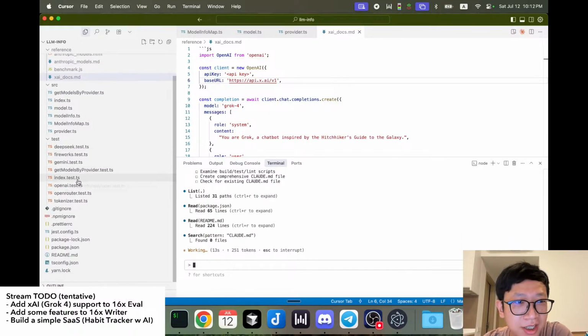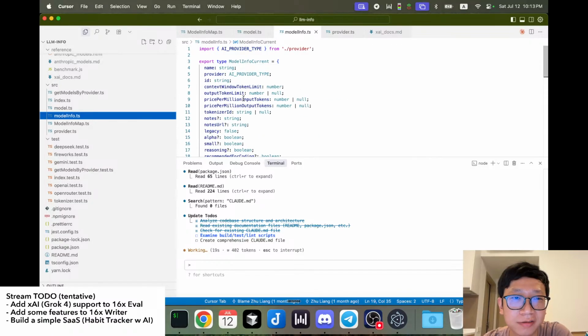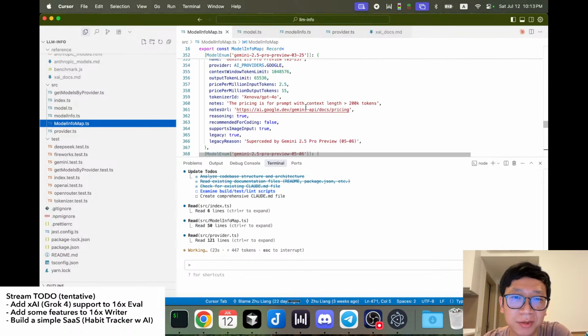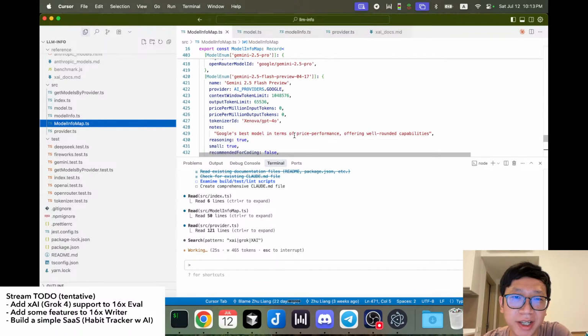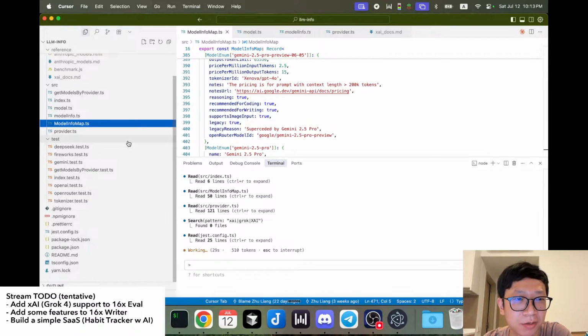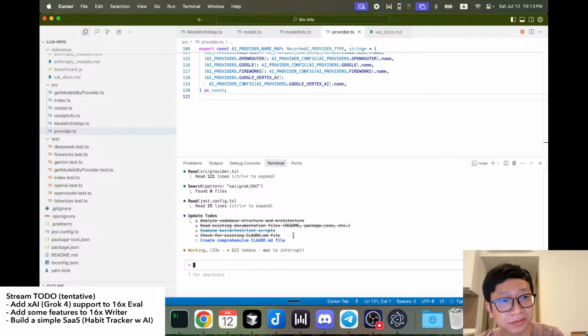While Claude is doing that, you can see this library is basically a collection of models and all the information about each model that I'm using to power all my apps. So this is basically like a JSON file, but with some TypeScript support.